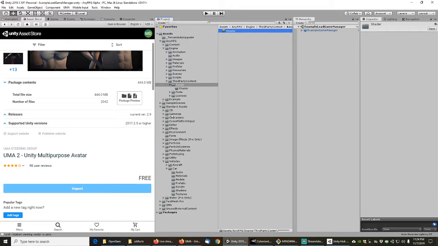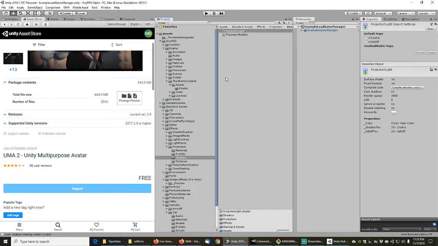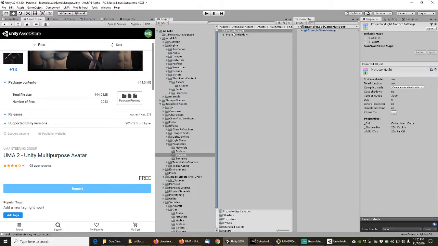And then we are going to take the standard assets projector shader. Where is that thing anyway? Projector light. It's right here under projectors, shaders. So we'll take the light and move it over to projector light. Alright.